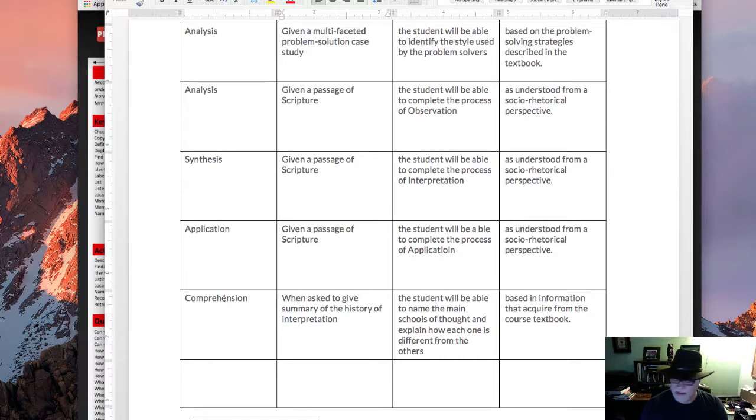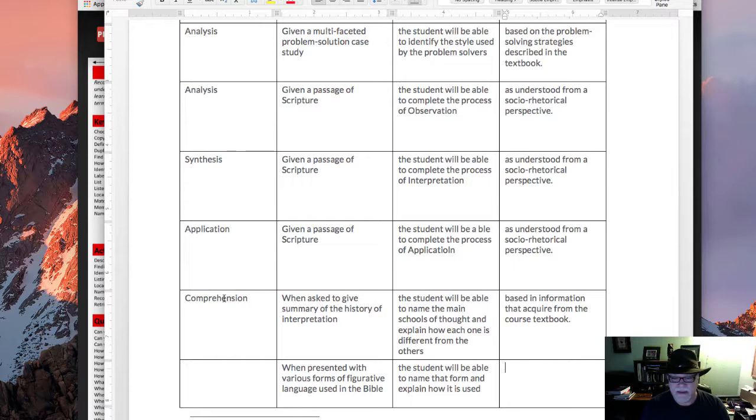And one final learning objective is: when presented with various forms of figurative language used in the Bible, the student will be able to first of all name that form and explain how it is used in biblical writing.